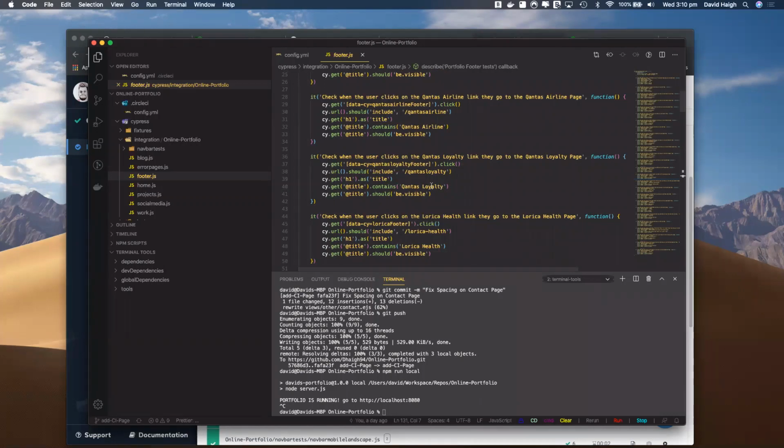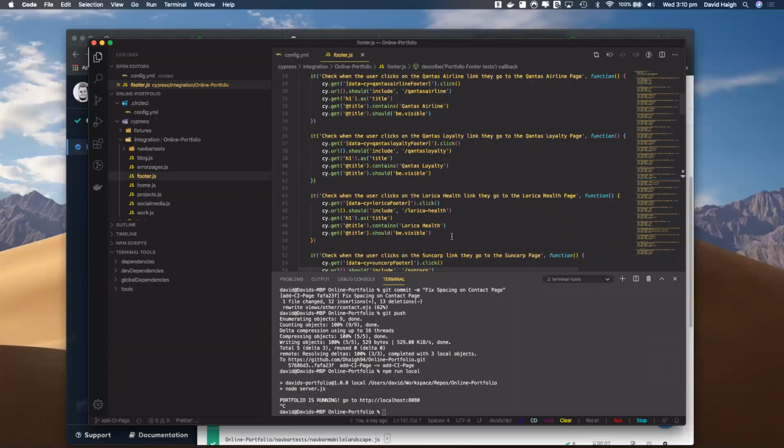It's just a functionality test to make sure that when I click the Corner's loyalty link on the footer, it goes to the page and the URL ends with the expected path, and then it's expecting that the H1 element contains Corner's loyalty and is visible. Yeah, like a smoke test.